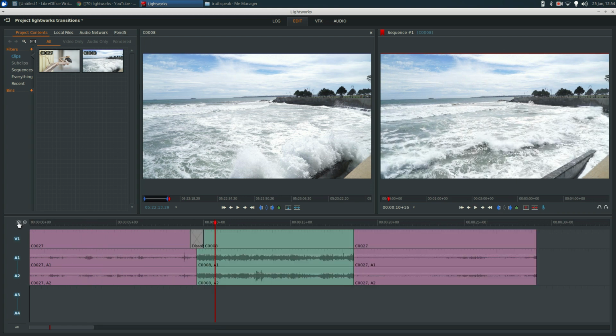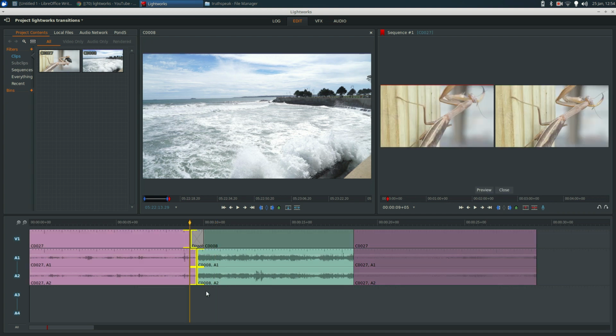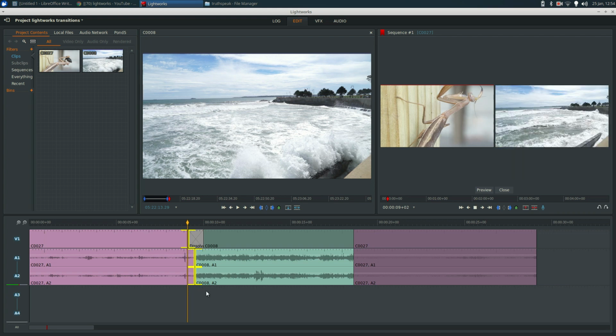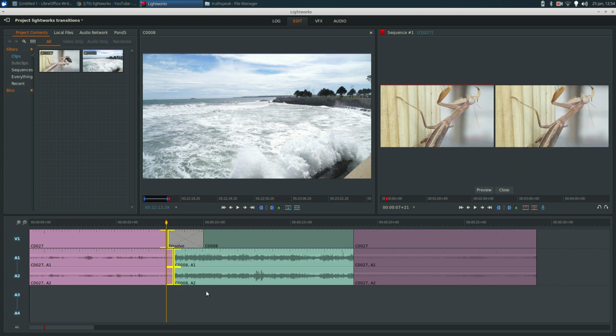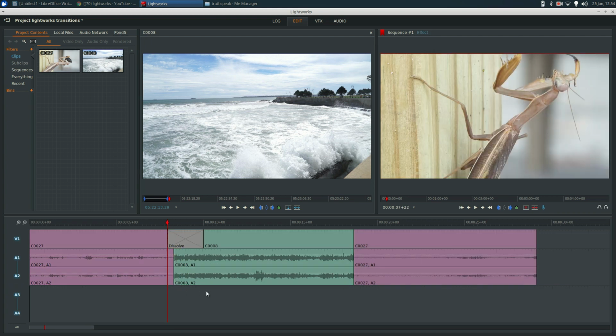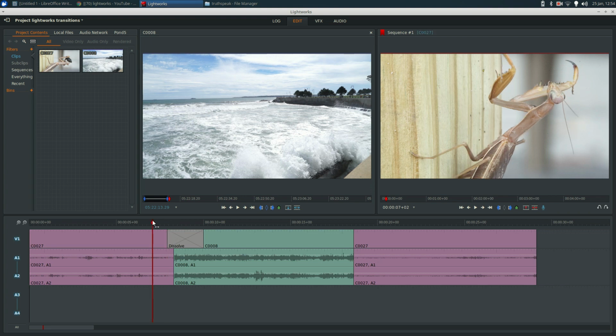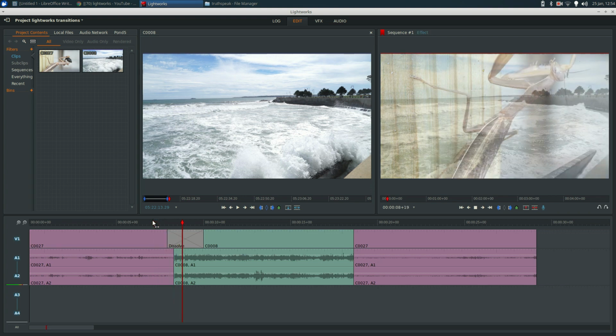And that's a rather quick dissolve. If I click to the side of the transition, I can edit the length of this with the J, K, and L keys, just like you can with a regular clip. See, now this transition is longer. And if I hit tab to tab out of this, it'll be a very slow transition.